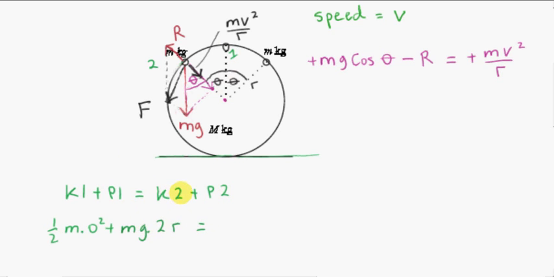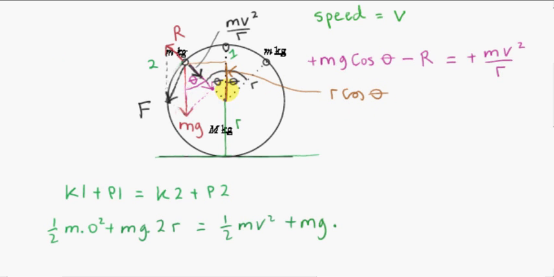And that equals the kinetic energy at position 2, which is a half m times v squared. We're saying that at this position the speed is v. That's the v up here, of course, plus the potential energy at position 2. So what's the height of the ring above the reference level at position 2? Okay, well, this distance is r, and we have to add on this distance here, which I've shown in brown. How do we get this distance? Well, the radius is r. If we multiply r by cos theta, we'll have that distance.